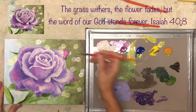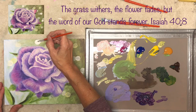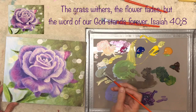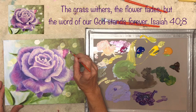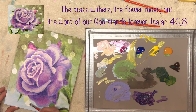Now I'm brightening up my white bokeh. And guys, if you wonder about my little turntable thing that I put my canvas on, that's all it is. It's a plastic turntable. You can order it through Amazon. And I think this one cost like $7 or whatever. They have different sizes. But it makes it really easy to turn your canvas and get the angles you want.